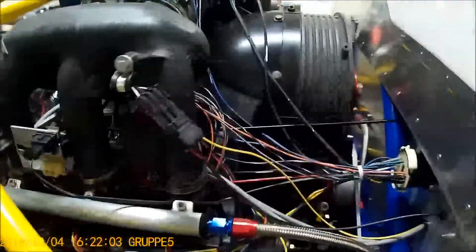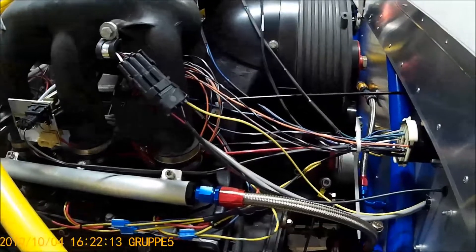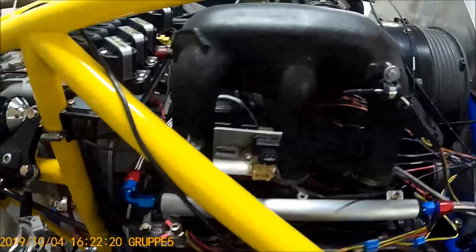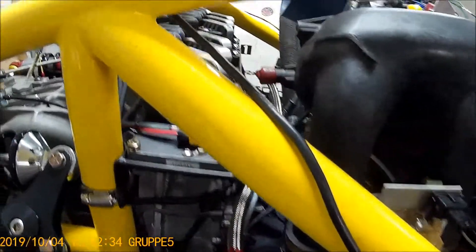Another thing I did is on the engine — I decided I was going to a custom-made billet fuel rail for my injectors. As we can see here, my fuel line comes from the bulkhead fitting into the right side billet fuel rail, which has all AN fittings. It has the line coming out the rear going across the engine to the left side, and it's currently attached to the factory fuel rail which I had to use adapters for to use AN fittings.